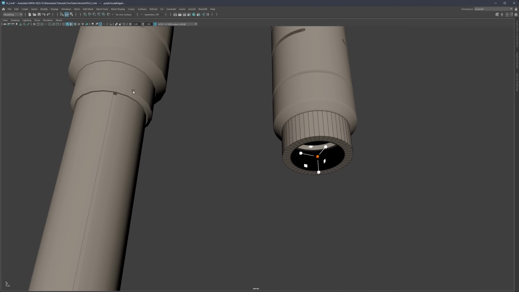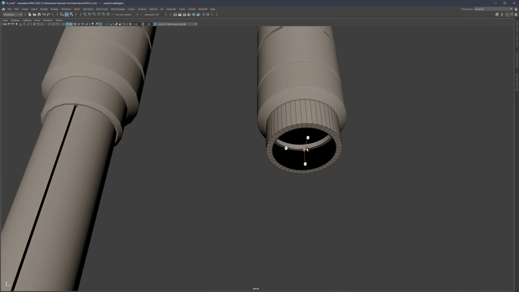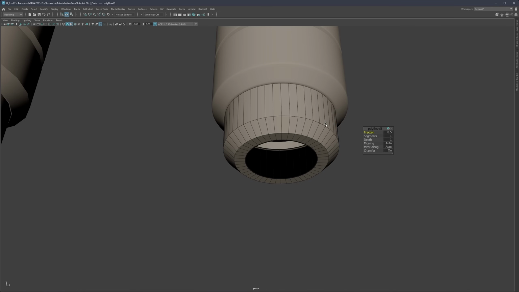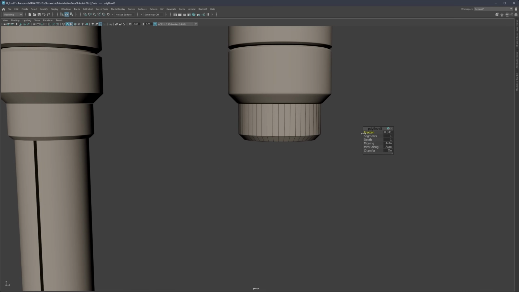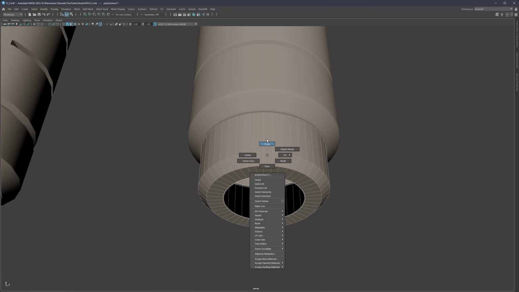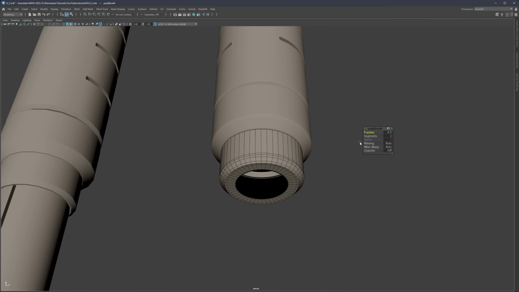We don't need to close this because from here we're going to push one extra part out. But I want to push it a bit more on the inside because we still need to select this edge and create a bevel. So let's do that. Slide bevel. There we go. And let's go to edge mode, double click here, and bevel it one more time. Chamfer off just to create that support loop.